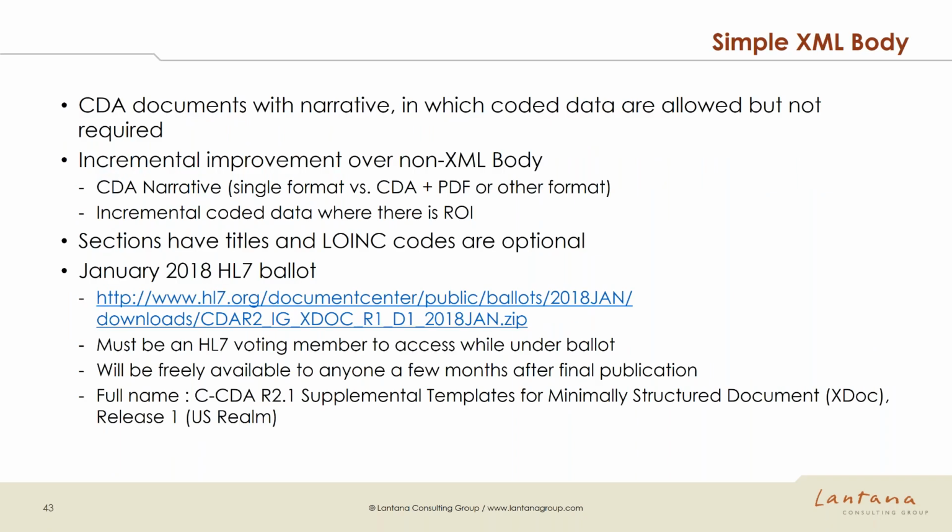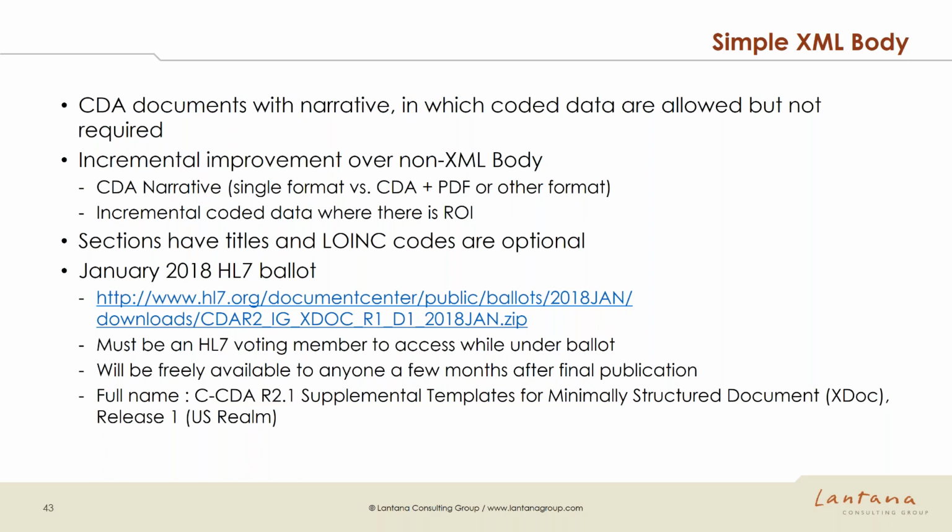Right, so the last body type we're going to discuss is the simple XML body. So this is, again, a proposed specification. This is for CDA documents which are largely narrative in nature, but which you may optionally allow coded data. But again, no coding is required in a simple XML body.